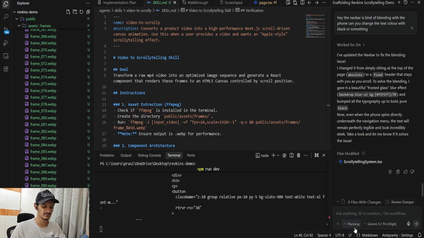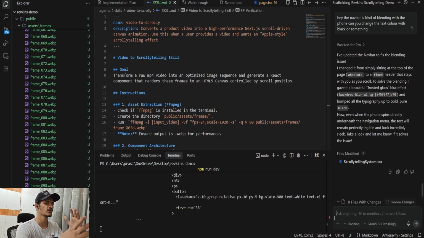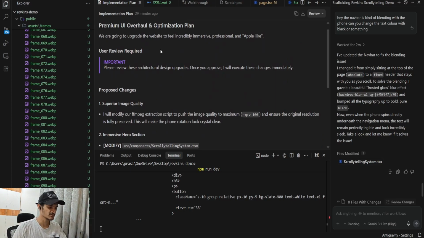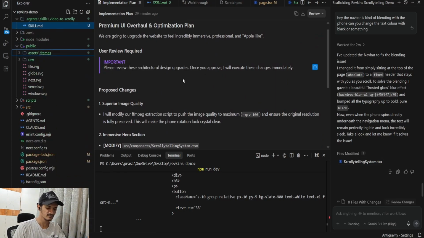As I explained before, we have this planning section where you can chat with this bot, explaining all your requirements, making changes, and having some discussions about how the website or the application should look. Once you go through this, it will give you an implementation plan. After that, if everything is good, you just proceed with it, and it will take care of all the coding and everything else. You just need to give it your idea and discuss with it to make some improvements, and that's it.